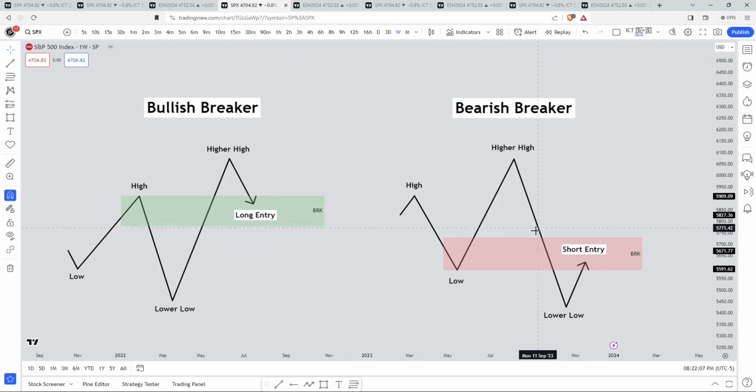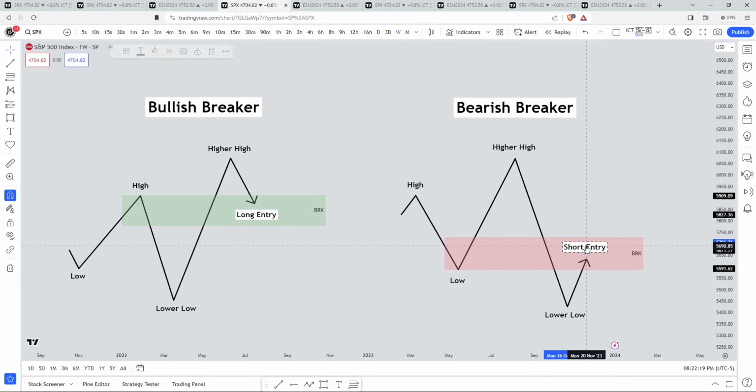So in this example, when price creates a lower low and closes beneath this low, or the down close candle, or consecutive down close candles in that low, when price returns back into the down close candle in here, this would be the short entry in the breaker. So this is what bullish and bearish breakers look like. There's not too much to add here. In the bullish example, we're looking for an up close candle or consecutive up close candles in the price leg that makes the high. In the bearish breaker, we're looking for a down close candle or consecutive down close candles in the price leg that makes a low.